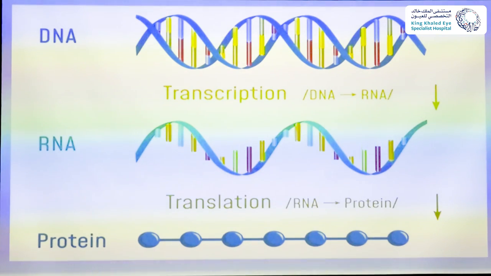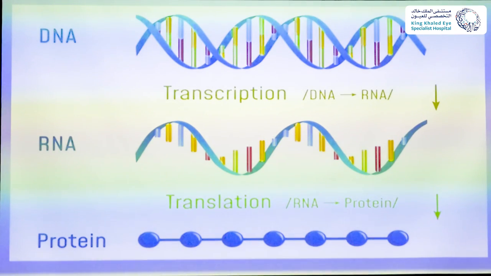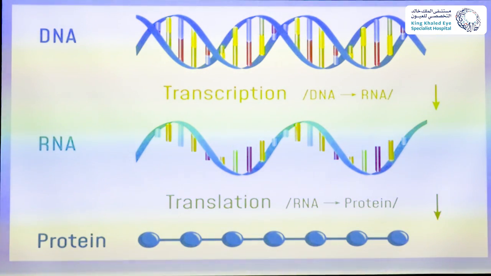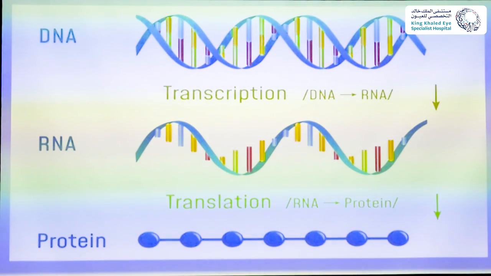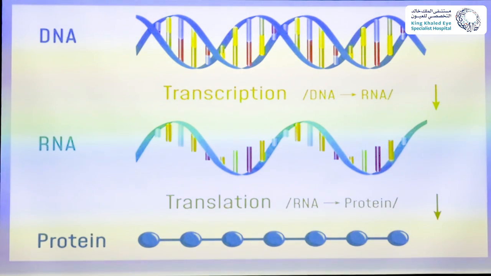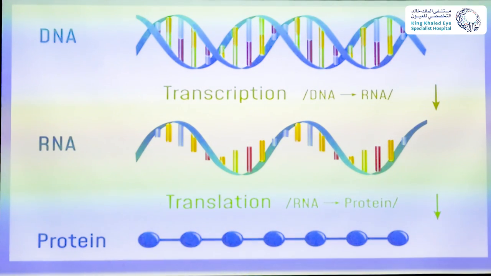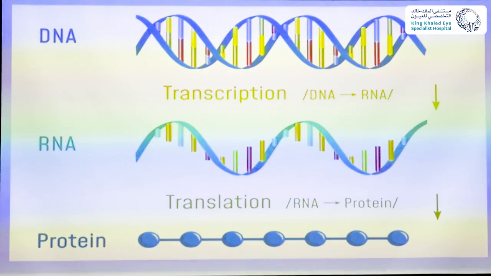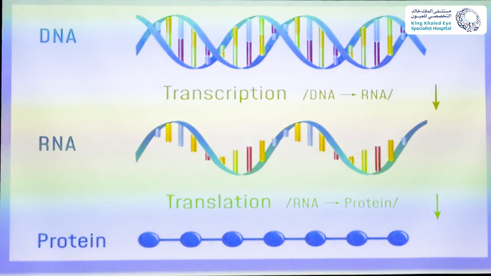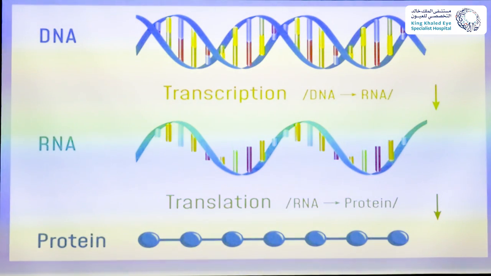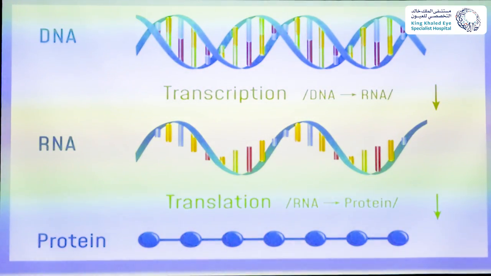So we have something called transcription. That's when the messenger RNA goes into the nucleus and takes a message from the DNA, and then goes out of the nucleus to be translated into protein. So that's transcription and translation, and that's how genes relate to proteins. Genes encode for proteins. Genes have many different functions, and one of them is the tumor suppressor genes, whose only function is to control cell division and not let cells go crazy, keeping them under tight control.